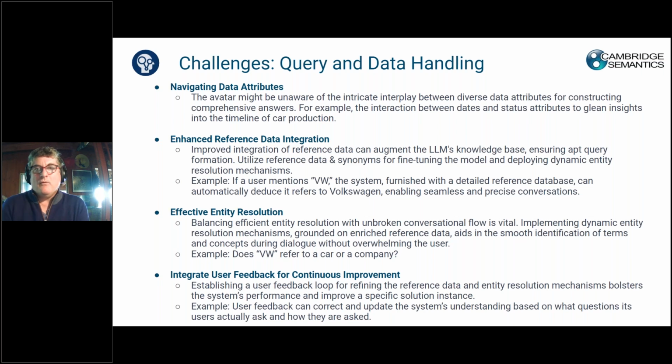Query and data handling. So these are kind of mechanical things, but if the LLM doesn't know about the reference data in your database, many of the ways we describe information today, the application has a list of things like what status codes mean, or what entities, how the labels for all the various entities in the system. These are things that the application already knows how to do, drop down lists to stop you having to type something in. The applications tend to assist, but when you're dealing with a knowledge graph where all of that is simply exposed, how do you make sure that the queries that are generated have the appropriate filtered string values and so on?